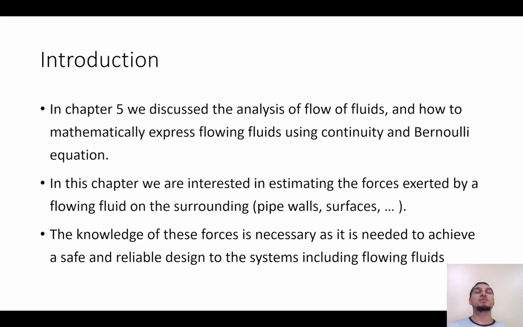However, in this chapter, we are more interested in how this fluid flow is going to affect the surroundings of this fluid. By surroundings, we mean the pipe walls, any surface, anything that is exposed to the fluid while it's flowing. And this is important as we need to design systems that are suitable for this fluid, and can withstand the forces that are generated due to the flow of this fluid. Okay, so this is a very important point.